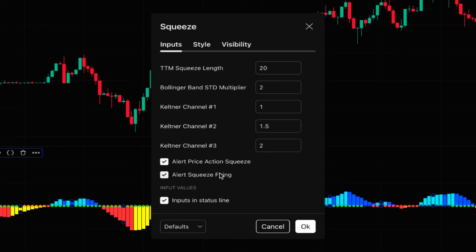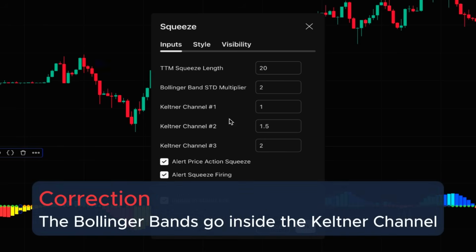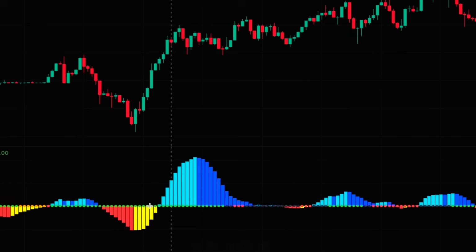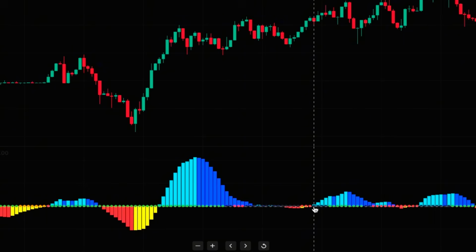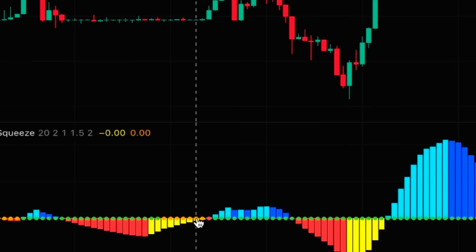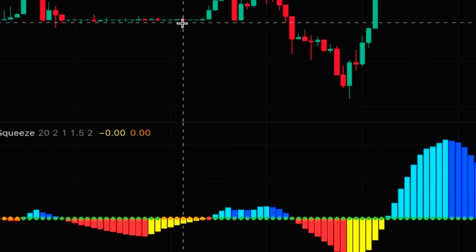This indicator, depending on which of these Keltner channels goes inside the Bollinger Bands, shows different colors for these dots that are placed on the center line, and this will help you to effectively differentiate between different levels of squeeze in the market. Orange dots show high compression or large squeeze, which means that Bollinger Bands are inside the first Keltner channel, the Keltner channel with multiplier 1. So this is showing the tightest consolidation period in the market.